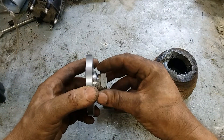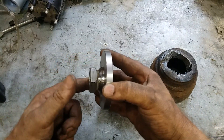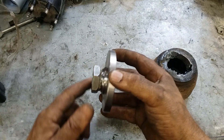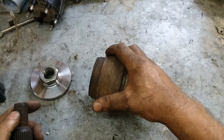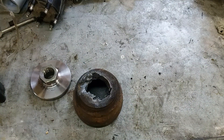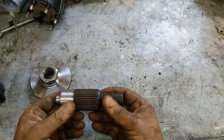I clamped it in three jaws by the nut and faced both faces off, but that was wrong — it didn't run true. The nut wasn't nearly as true on that surface as I was wanting. So I went to the junkyard and found an old pair of half axles from one of these Blazers, took a cutting torch and cut the center out of it, cut the outside shaft off the tulip, and then chucked it up in the lathe.